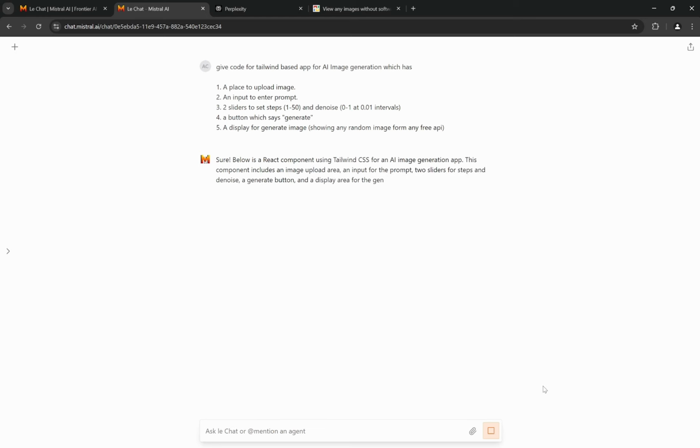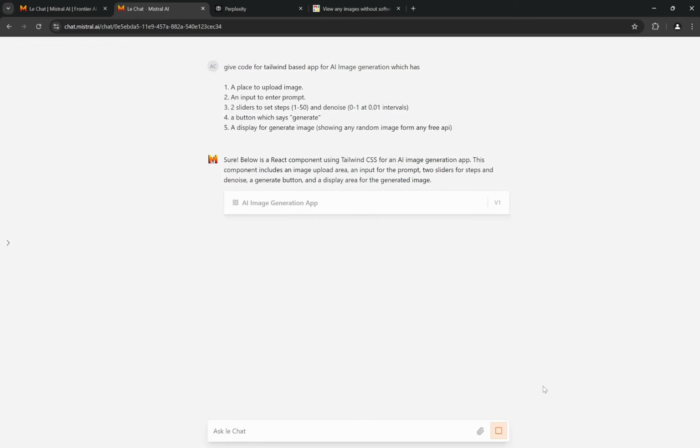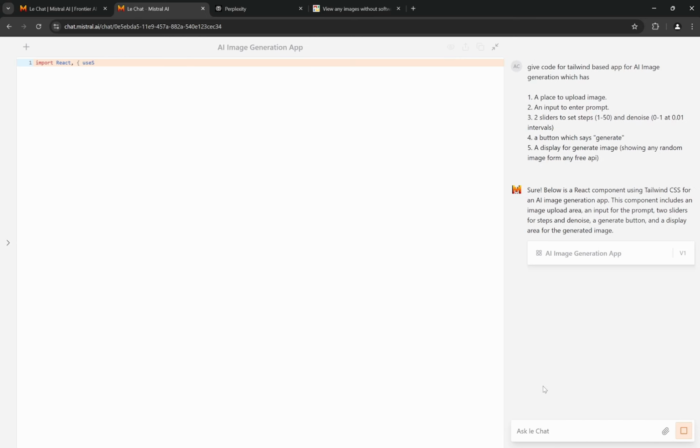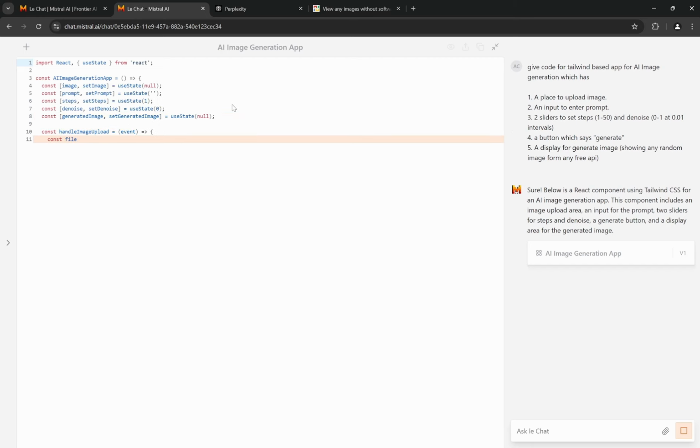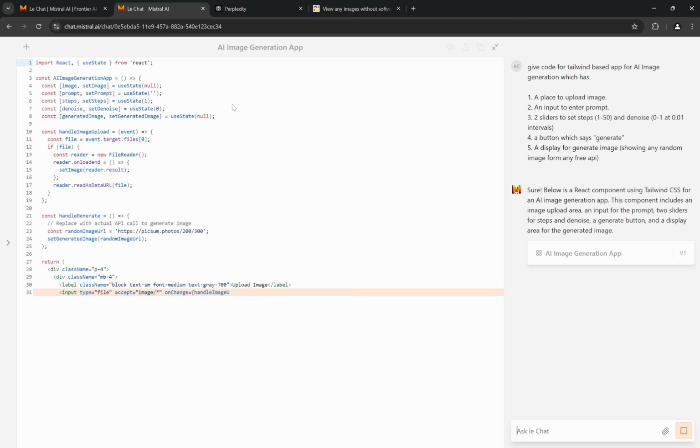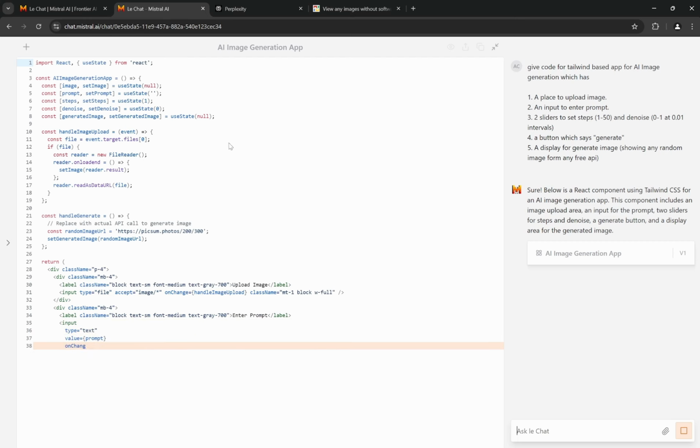And not only that, just wait for it, it will also show the code editor. As you can see here, this is the complete editor and it has started to create this. Also the speed is not that slow, the speed is quite good.